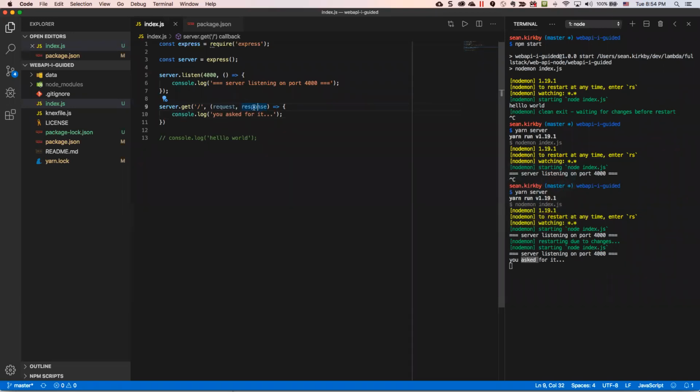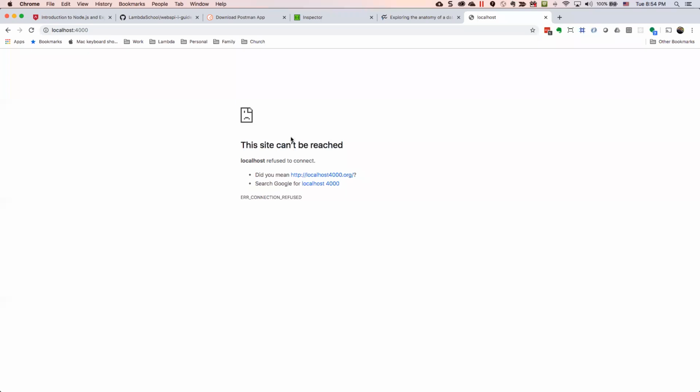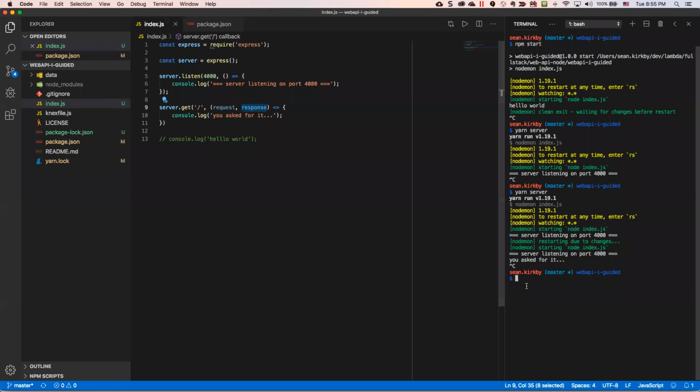We have a response object that we can use to send a response back, but we're not using it right now. So right now, the browser is still waiting for that response. It'll eventually time out because it has it built into the browser to say, I'm tired of waiting and I'm going to assume that the server's broken and isn't going to respond to me. So I'm going to go ahead and stop my server, and that will automatically break my client and tell my client that you're not able to get a response back. What we want to do next is actually send a response back.